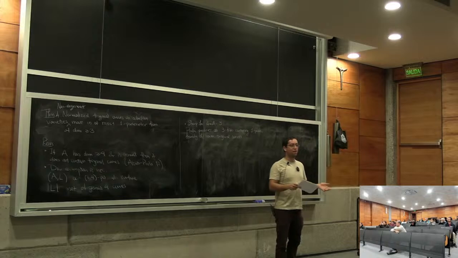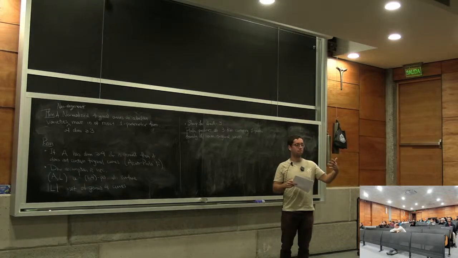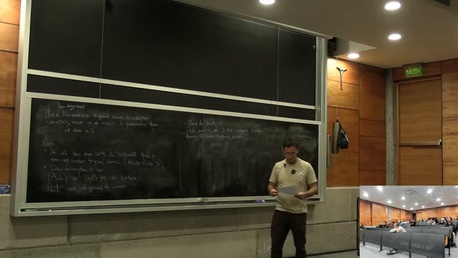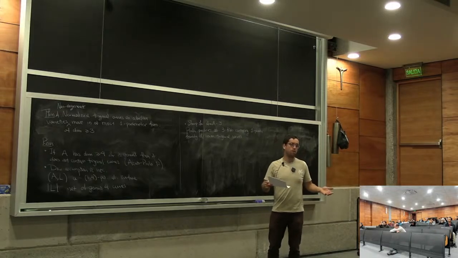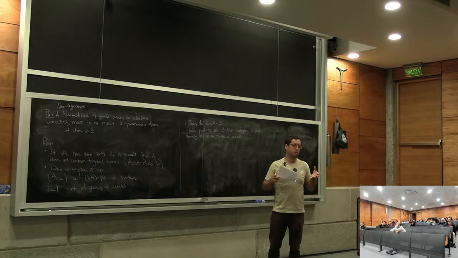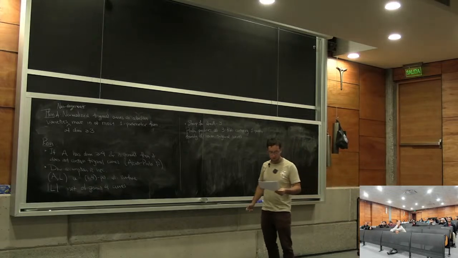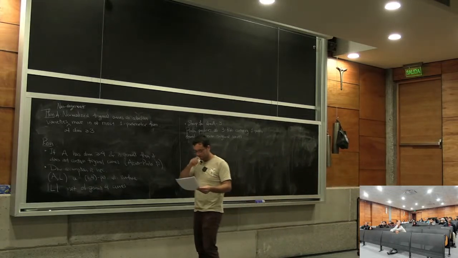Non-degenerate means that the curve spans the abelian variety. If you look at the curve and the summation of the points on the curve, eventually you get the entire abelian variety. It's a very natural assumption, because otherwise your curve really sits in a smaller abelian variety, so any statement about the curve is not going to see the geometry of the whole abelian variety. It's only going to see the geometry of the abelian variety that it spans.